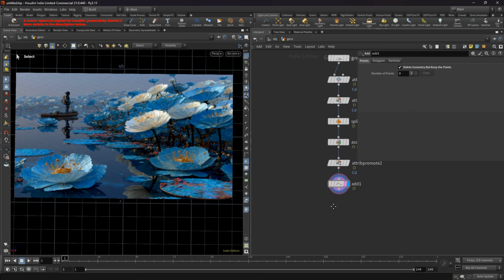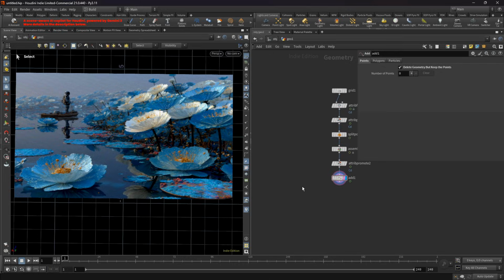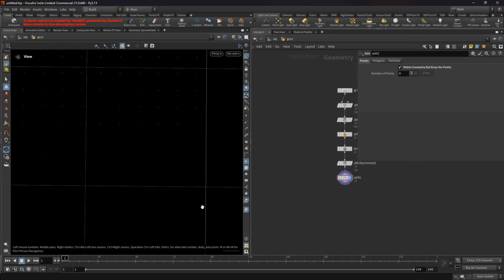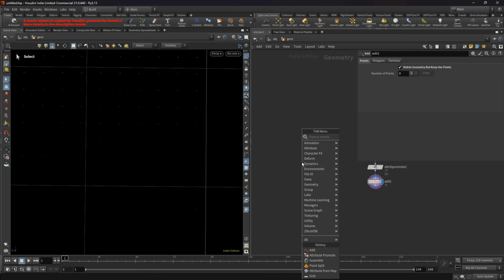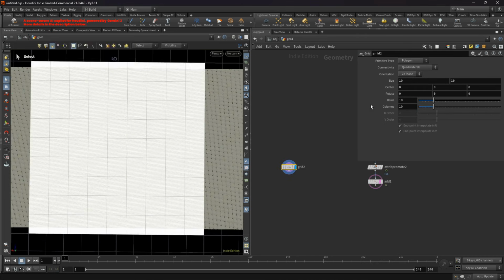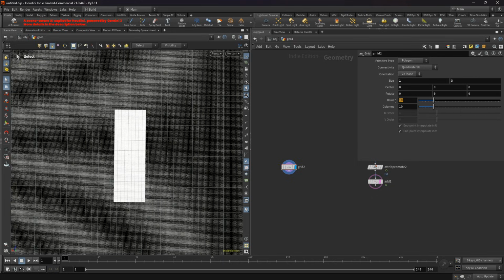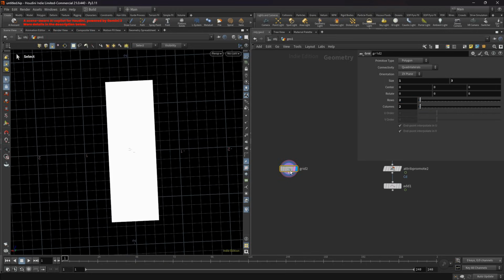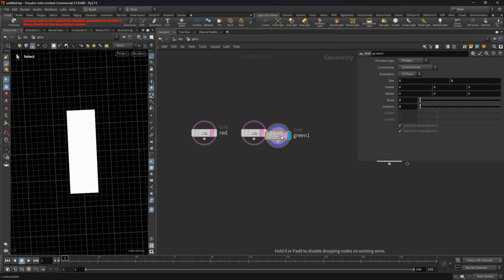Next step, we need to create the RGB subpixels. For each point we'll create a 3D shape that will replace every single pixel. Add another grid node. For size, let's set 1, and here 3 rows and columns 2 by 2. Let's copy that. So this will be red, this will be green, and this blue.